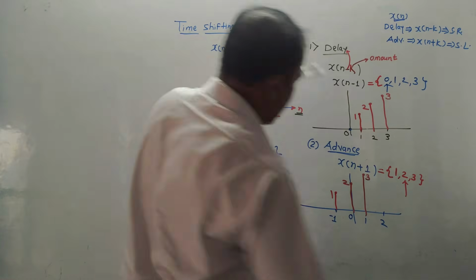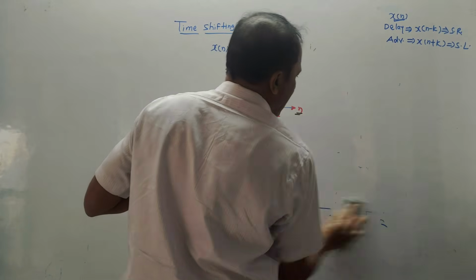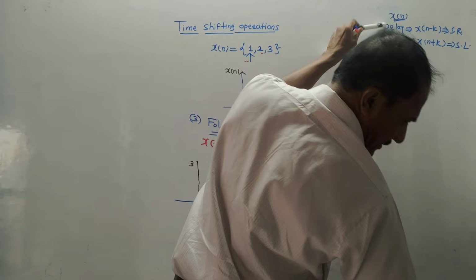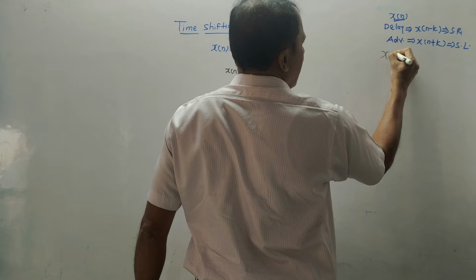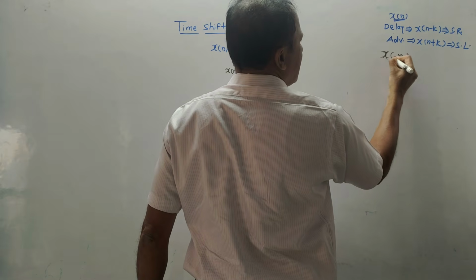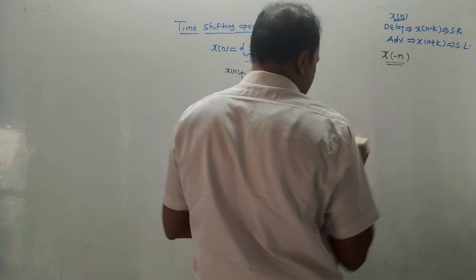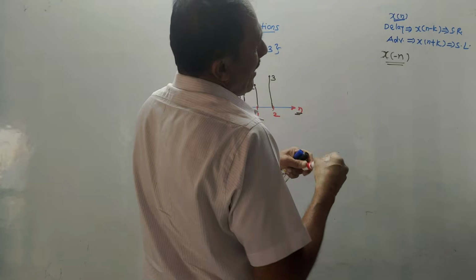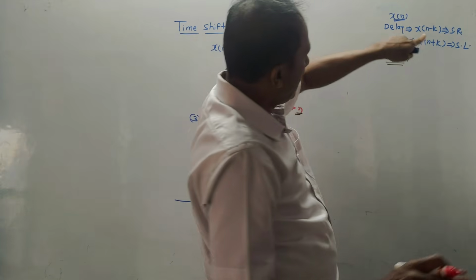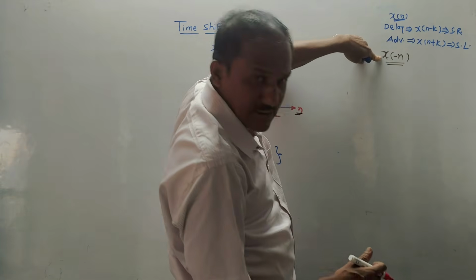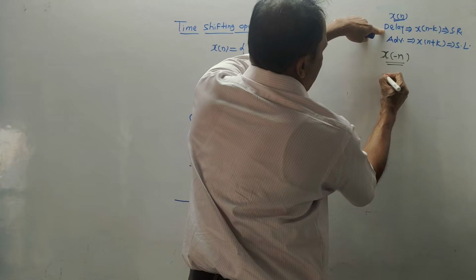Now before starting the next operations, we will make a summary just to avoid confusion. So I have written the notations for sequence x of n. Now if you want to write the notations for sequence x of minus n, we discussed that x of minus n indicates a folding operation. How to generate the sequence for its delayed operation? Now, delay of x of n is x of n minus k. I will tell you a simple trick. Folding is a mirror image. How was this notation generated? It was x of n, and I wrote it as x of minus n. Simple way. Just remember this notation.